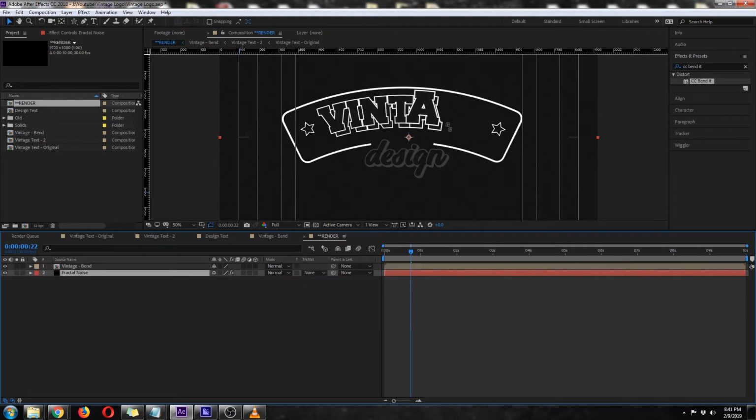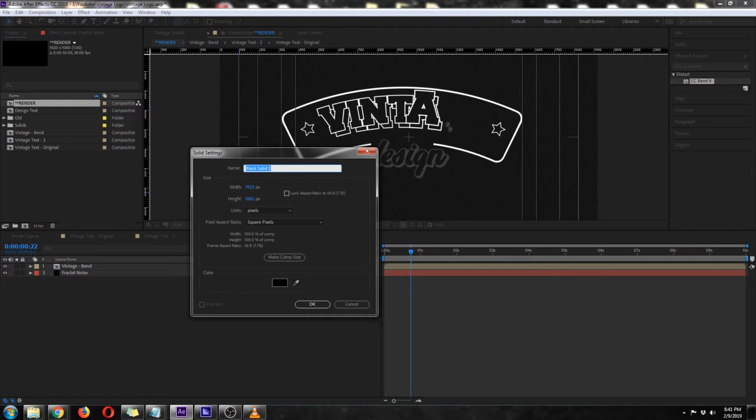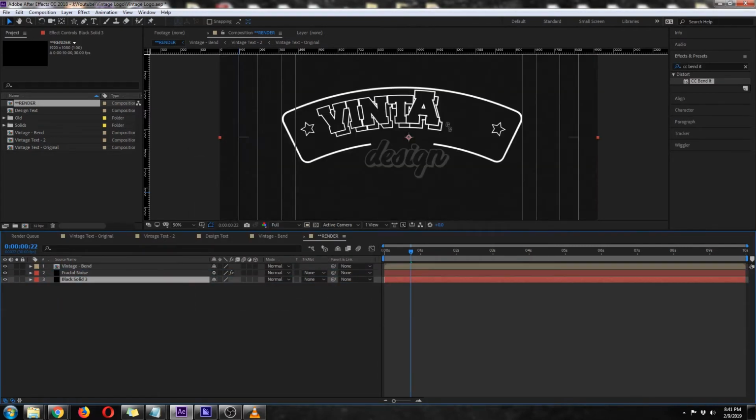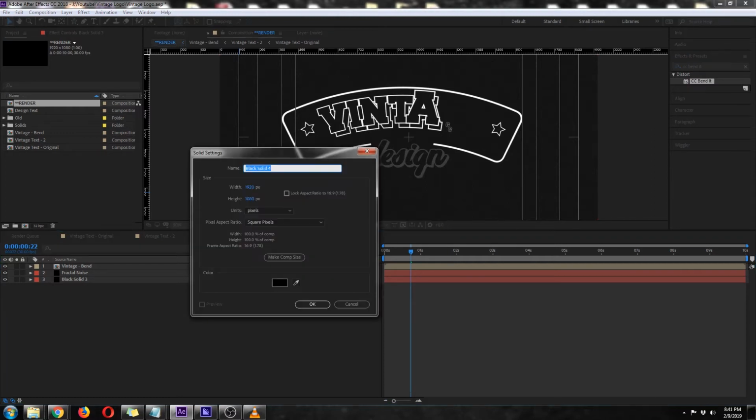Change the alpha track matte to none. And the weird thing about this is if you don't add another background behind this fractal noise, because it's only at 17%, then when it renders, it'll actually render at like 100% or something. So we're going to add another layer, Control Y, Command Y. I'm just going to add a black solid, put that underneath like that, and then also we're going to add another black solid. We'll call this the vignette.